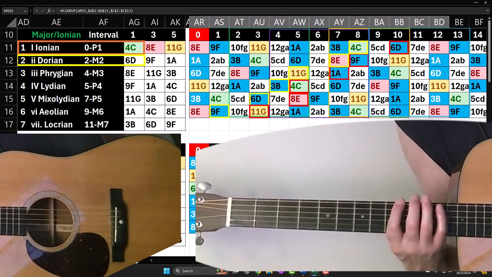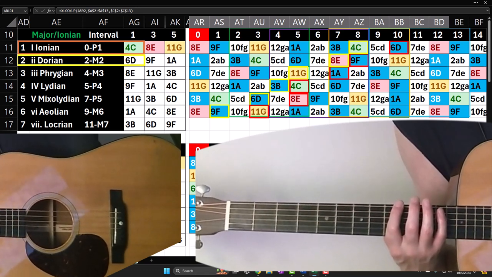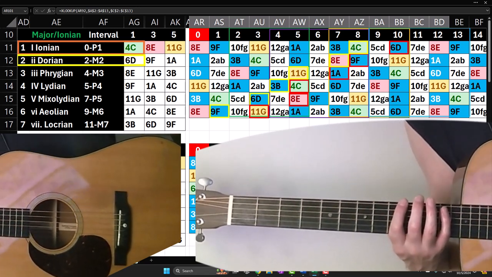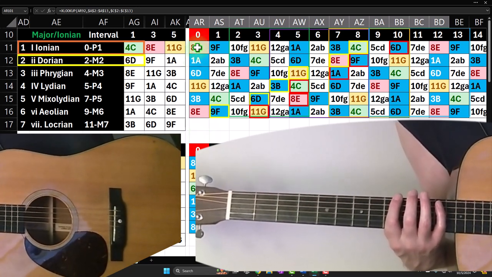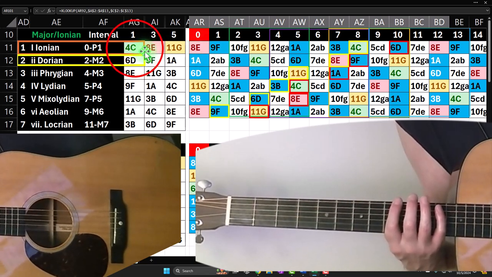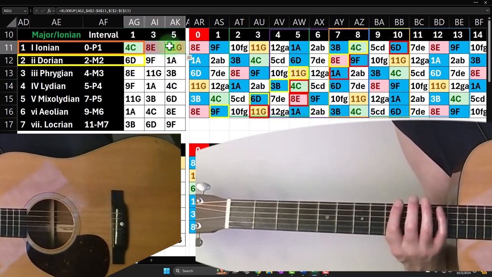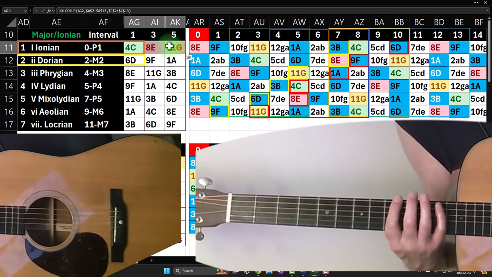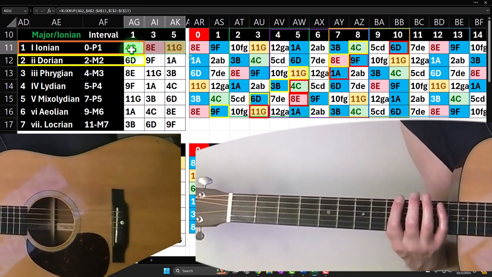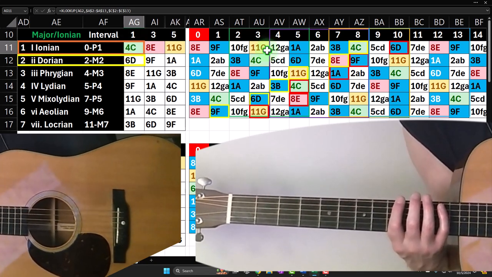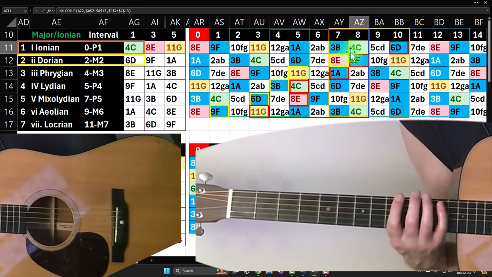So let's just run through this fairly quickly just to get a sense of how I can come up with these different patterns. Well, I've got the fretboard still mapped out here in terms of the key I'm in, which is the key of C and the related modes. And in this case, by the way, the one is green, the three and the five are red and yellow respectively, because that's what makes the C major chord.